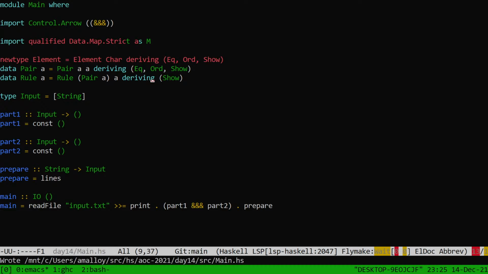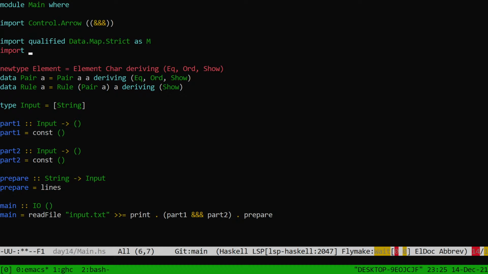I think that's sort of all the types that I want at the moment. I can define a type alias for, like, map from rule to pair and map from pair to Int or something, but I think that just using those types longhand should be fine. Import Text.Regex.Applicative again. I shouldn't need Common because there's no ints today.